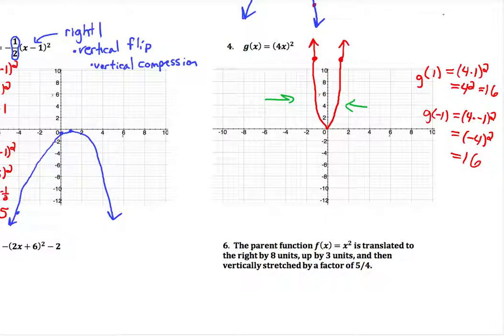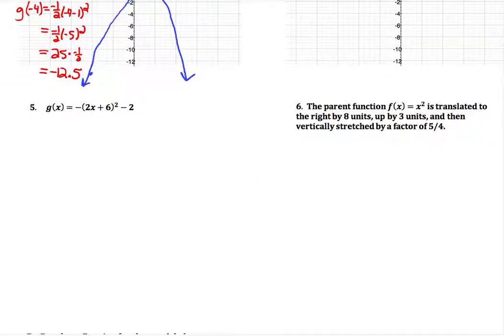Another way to do this particular problem is just to simplify it. You could say that g of x is actually equal to, since there's just a couple things inside and they're multiplied, you could just square them both and say, well, really that's going to be 4 squared times x squared. So really this is 16x squared. And then you can think about that 16, since it's outside the squared now, as a vertical stretch. And this is clearly a very steep vertical stretch. It's being pulled upwards quite steeply. So you can change that horizontal compression or stretch on this problem only, or in some like it, to a vertical phenomenon to make it a little easier to understand. But it's also pretty important to be able to deal with horizontal problems.